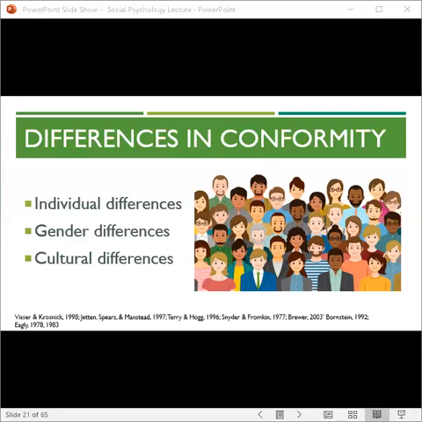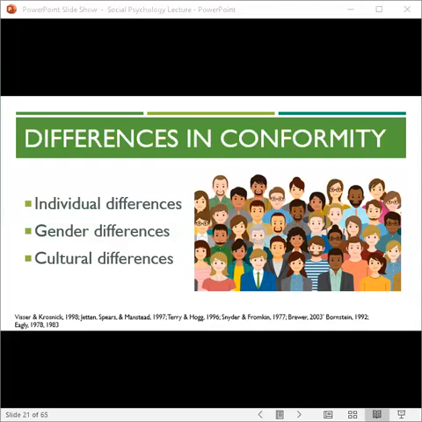In addition to the public versus private nature of the situation, the topic being discussed also matters, with both men and women being less likely to conform on topics that they know a lot about, in comparison with topics which they feel less knowledgeable. So for example, to take a largely overgeneralized example, when the topic is sports, women tend to conform to men, whereas the opposite is true when the topic is fashion.